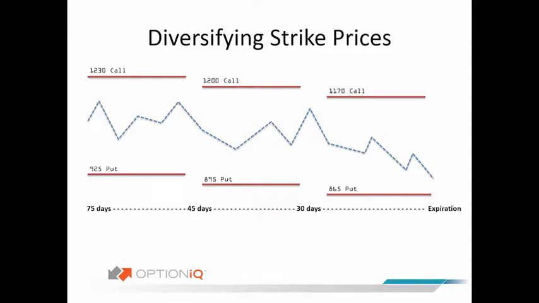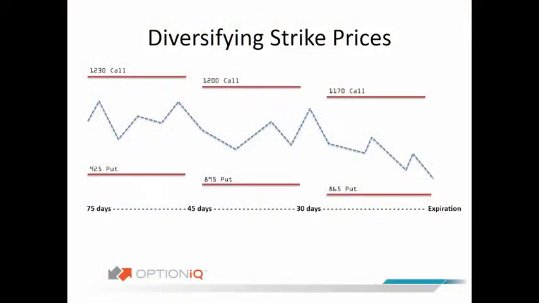So if you'll notice the very next trade, the one in the middle here, this shows that now I've waited enough time, the market's moved enough, that now I can sell a 1230 call, which is actually 30 points lower than my previous trade on the call side, and I can sell an 895 put, which is actually 30 points lower on the put side. So I've actually gone out and diversified by not setting the same trade or the same boundaries again in another trade. And I've offset the trade by at least 5 points on the top and at least 10 points on the bottom. In this case, we're 30 points lower on both sides.